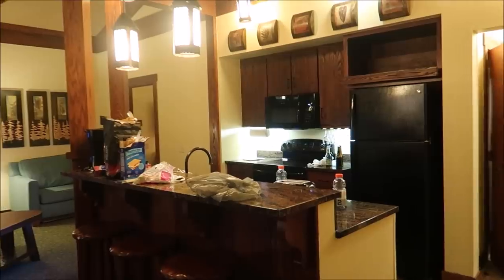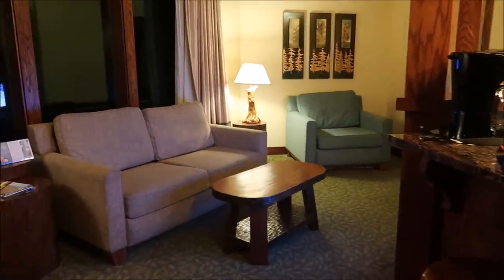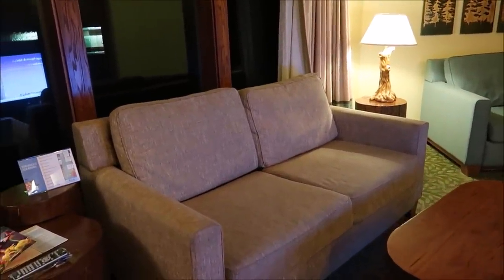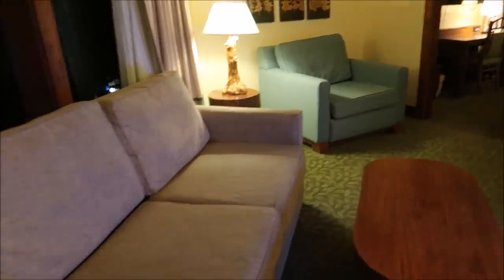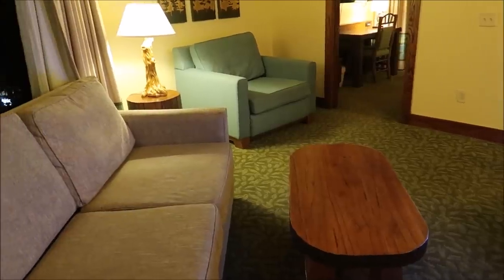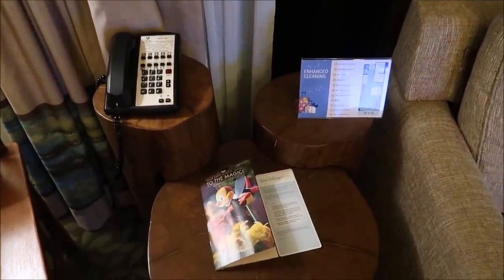The fire eventually died out, and I brought everything back inside. So maybe I'll just hang out, watch some must-do Disney, and just relax. I love this setup right here — this is really nice, this is a good spot. Very cozy. Also, there's a big hidden Mickey right here, and I like it. That's really nifty.